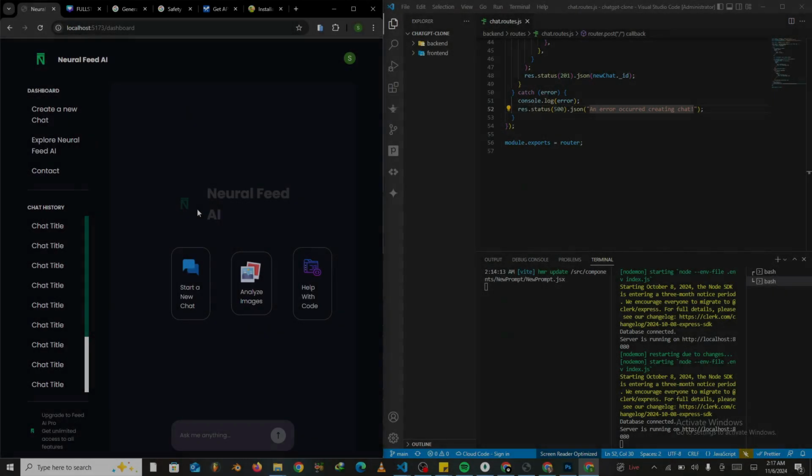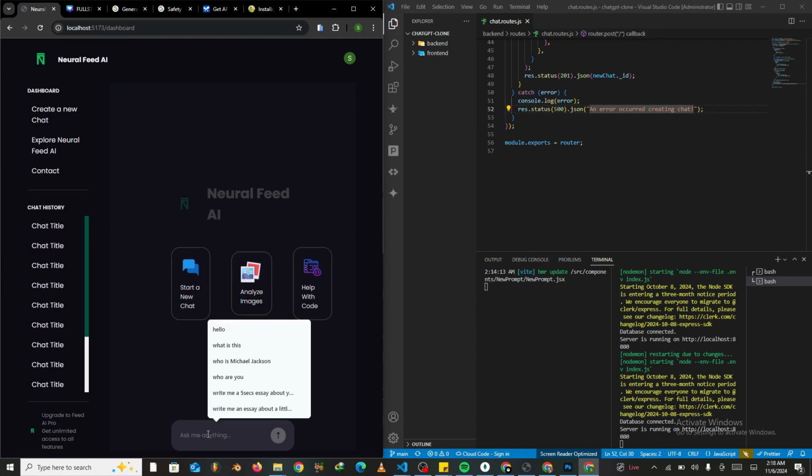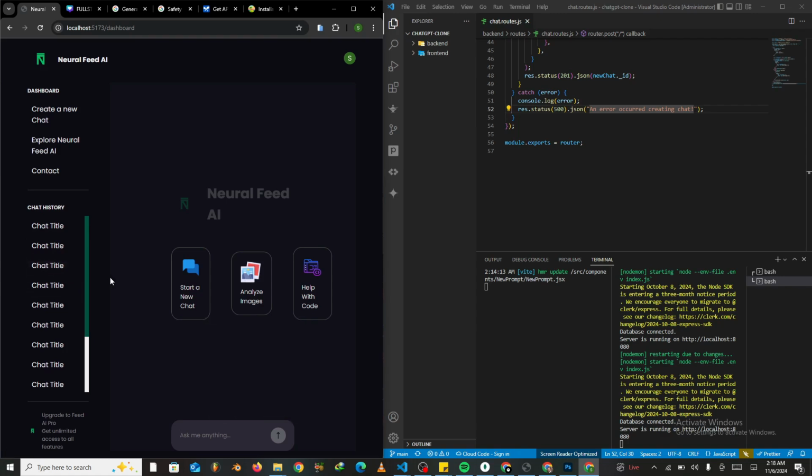So in this part, I want us to be able to display the chat title here, that is like for the chat history. I want us to make sure that whenever we write our prompt over here, we can get like a history. We can store the history of the prompt and store the chat title here, or we can store the first text that we sent to the AI as the chat title, right? So yeah, let's basically get started.